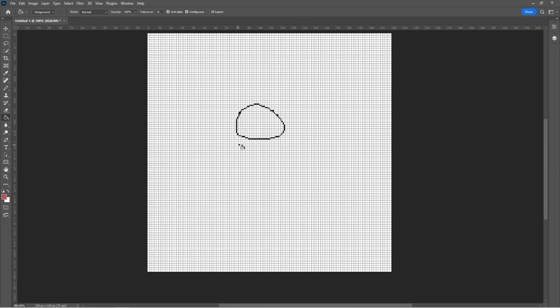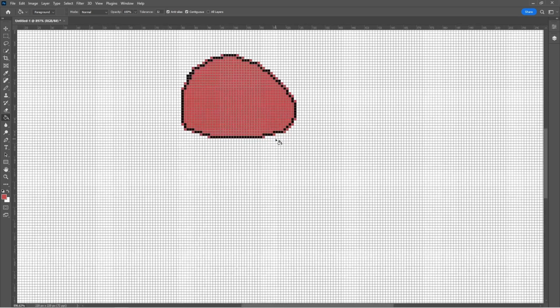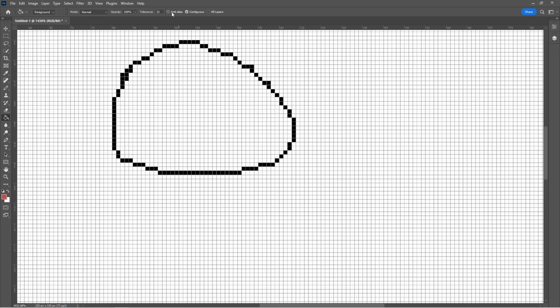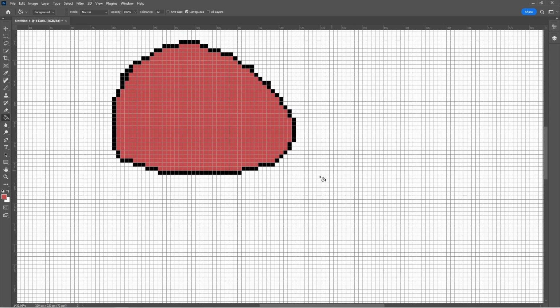If I just fill in with anti-alias on, you can see it fills into these outside edges that we don't want it to fill into. We just want it to fill into this circle that we have here. So if I just click Ctrl Z, undo what I did and turn it off, and now I fill it in, as you can see, it just nicely fills it into this nice beautiful circle we have right here, which again, I know it's not exactly looking circular, but it's fine. And that is why you want to turn off anti-alias.